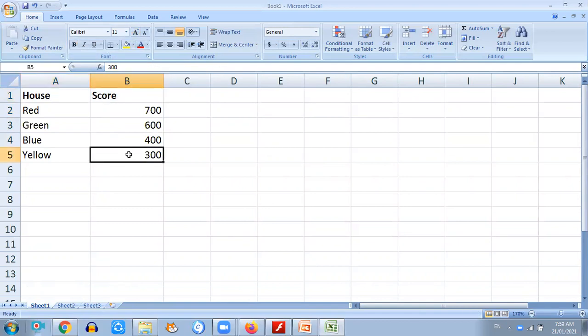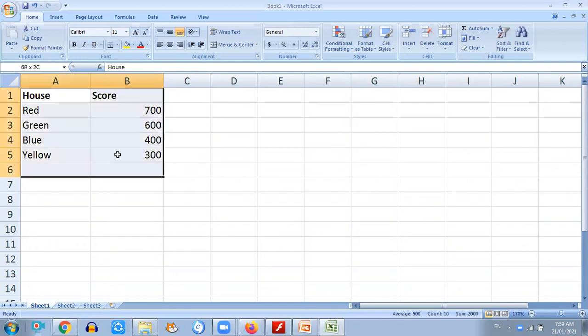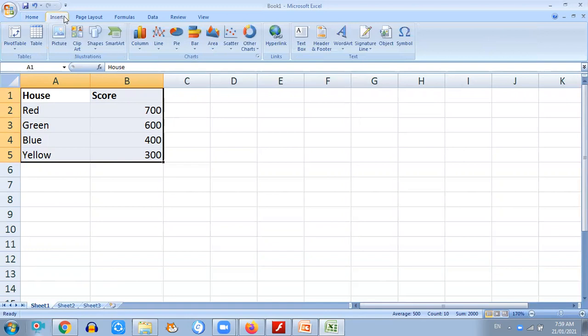So what to do? The first step is to select the data where we entered the information. Then we have to go to the Insert tab, and here you can see the charts. Which chart do you want? As we learned, column chart, line chart, pie chart, bar chart, area chart, scatter chart, which chart?